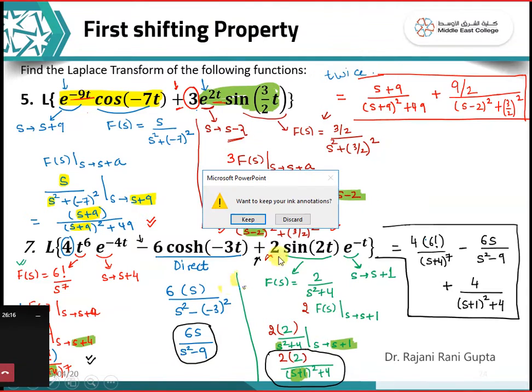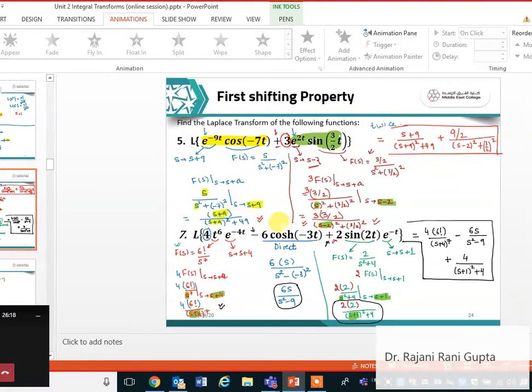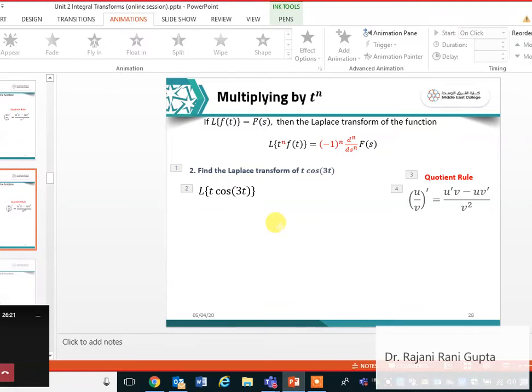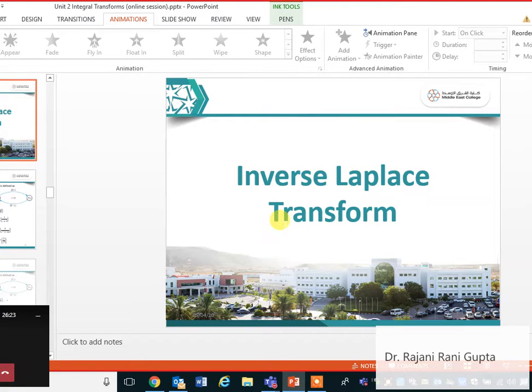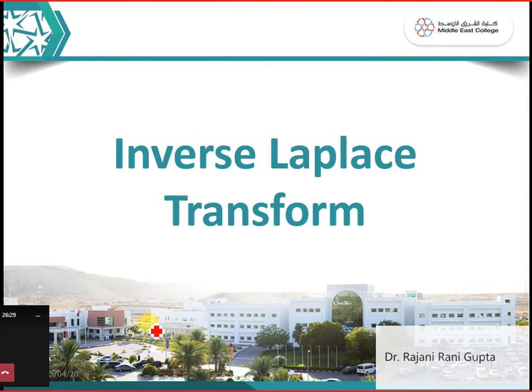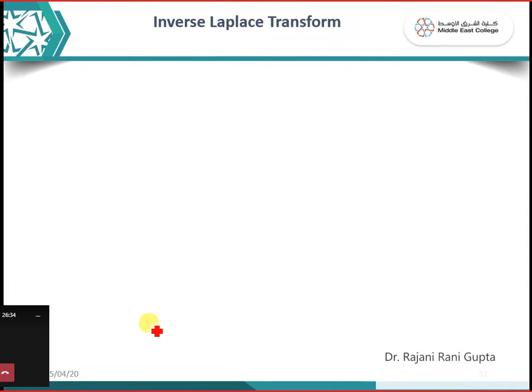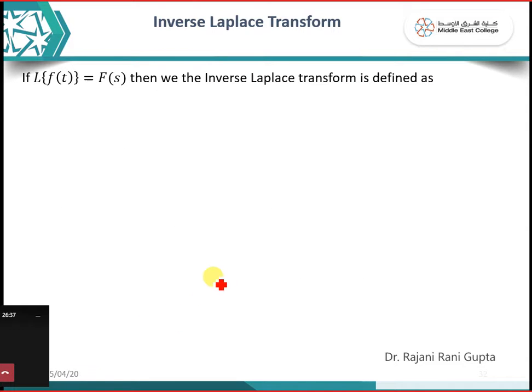So in today's class, we are going to begin with the inverse Laplace transform. Okay. So in inverse Laplace transform, first of all we define the inverse Laplace transform. So it is the inverse of Laplace transform. Like you have derivative and integration as reverse processes of each other, in the same way we have Laplace transform and inverse Laplace transform as the reverse operators for each other.